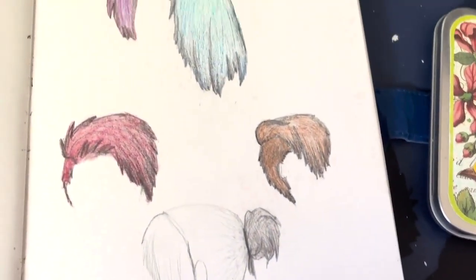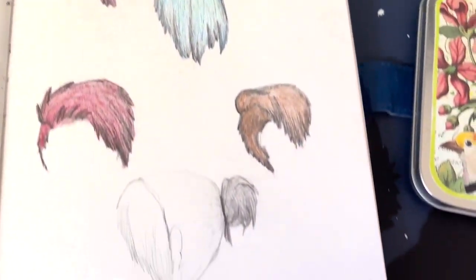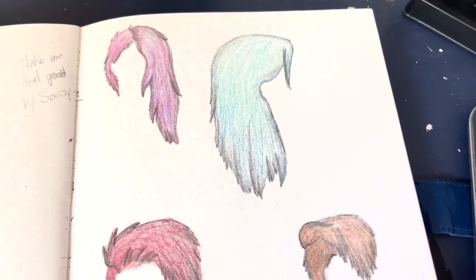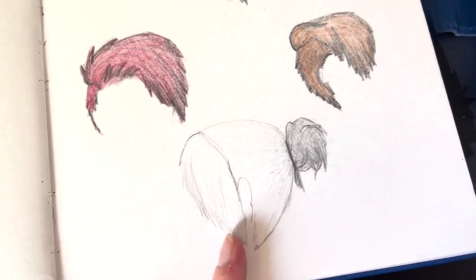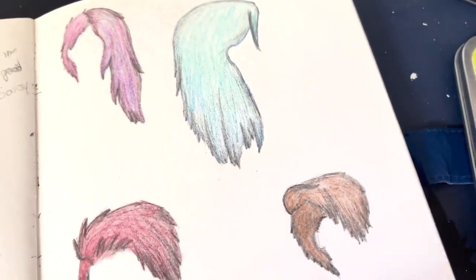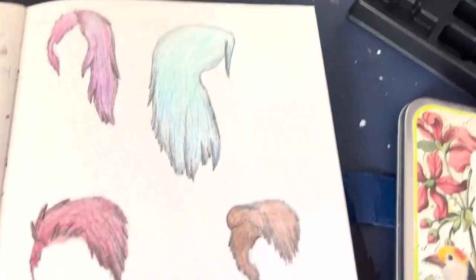Over here I was practicing hair — obviously, can you tell? But I didn't want to just do regular hair colors because that's boring, so I picked fun colors. I actually really like this one and this one — I think I did a good job. Not how I draw hair anymore, but I tried to draw fun things. I kind of lost whatever I had with this one, but all the others are pretty fun. I think I had the concept of putting multiple colors in it so it looked a little bit more three-dimensional.